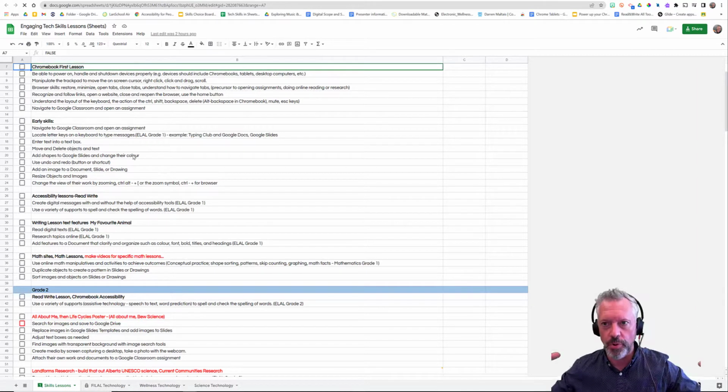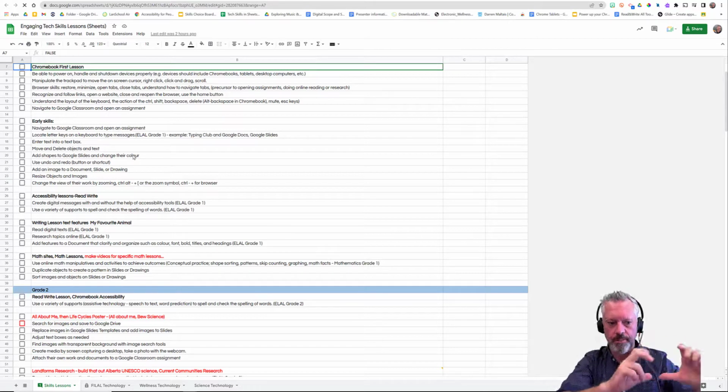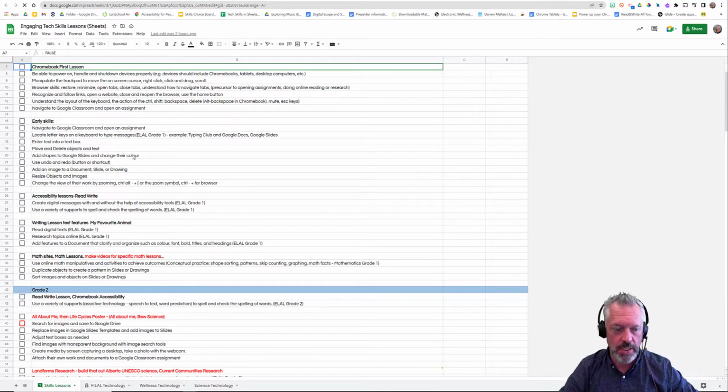It's categorized. I've put them all into these categories, and they're packaged into these neat little lessons. And these skills come from the ERLC. We worked together with a bunch of school boards to come up with a huge list, and then we refined it down into more specific skills so we can actually take some action and do these things. And now I've categorized them into what looks like a cohesive lesson.